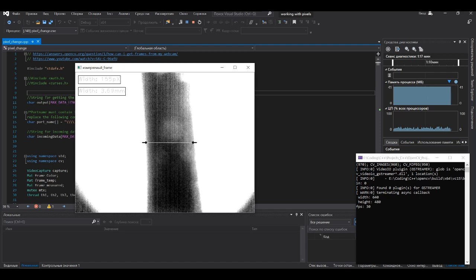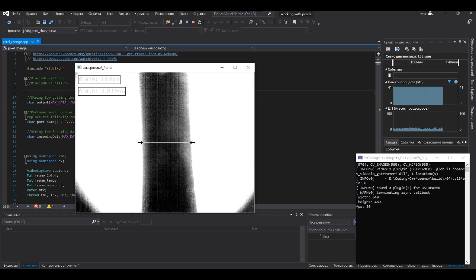And just like that, you can see it's already converting to grayscale. You can see the image of this piece of wire being measured. And now the current reading is 3.5 millimeters. So this is the current reading of the diameter of this wire. And of course we have a reading here, which is the width in pixels right here. And right below this reading, we have a converted reading of the width into millimeters.